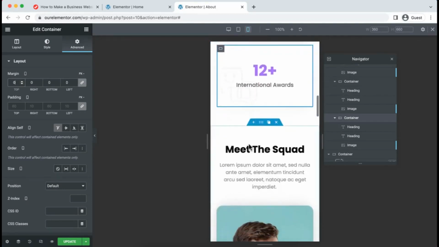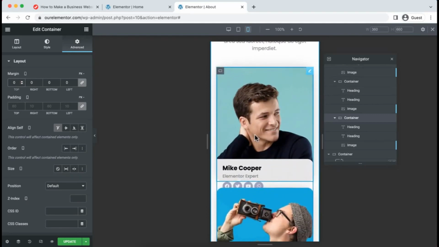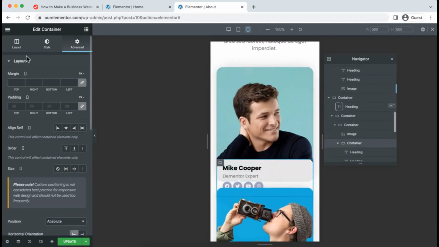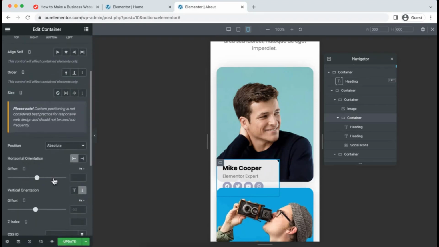Let's now scroll down, and here I think we need to do some work. So here again, let's select this inner container and go under its layout tab. Here I'm making its width in percentage again for the mobile device, and let's make it 65 pixel only for mobile devices. Then again, go under advanced tab, and here I'm making the vertical orientation from bottom to 0.